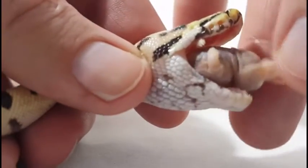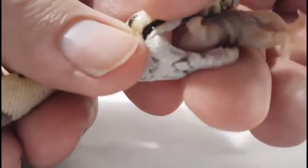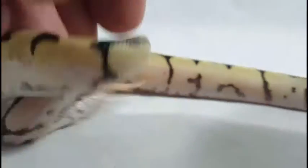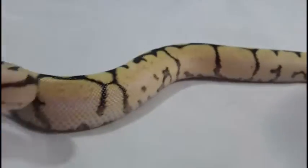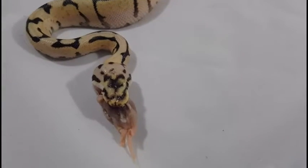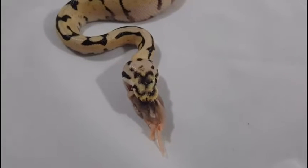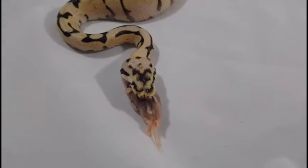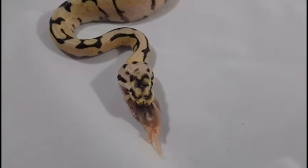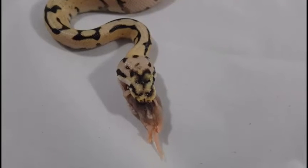Once you get him convinced he needs to eat, he generally does a pretty good job. If you can get it hooked on a tooth, it gives you a little better odds too that he can't get it out of his mouth as easy. He might have got that one hooked pretty decent. We'll see how it goes. Once we get one started, we can just stick another one right in there while he's eating, and you can generally get a couple in.